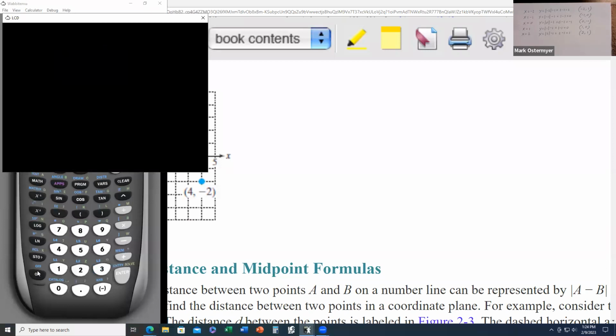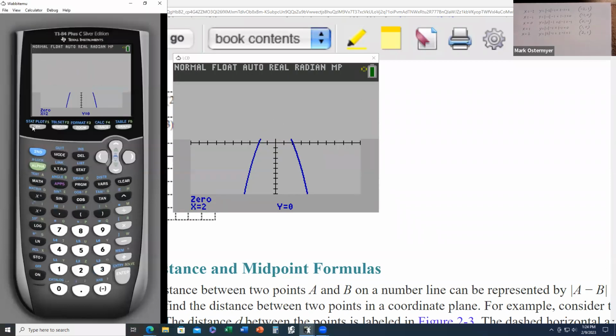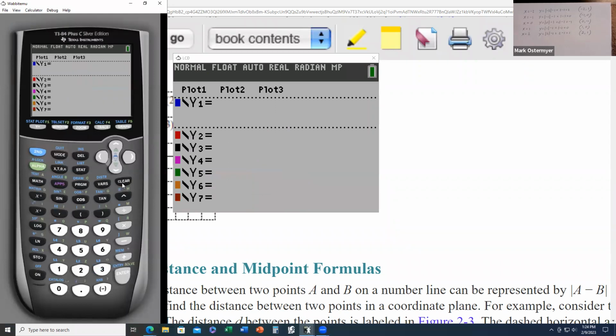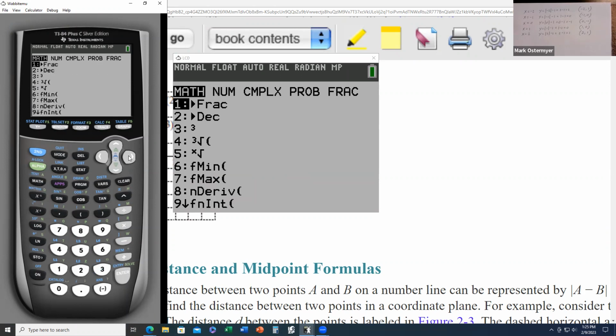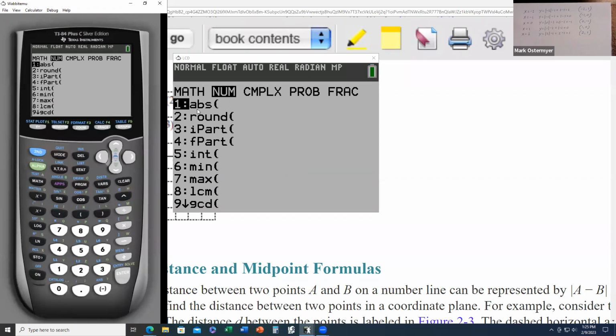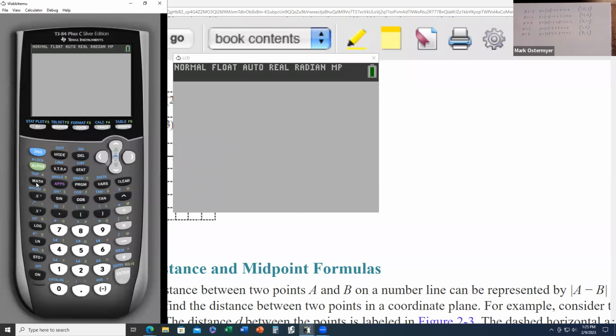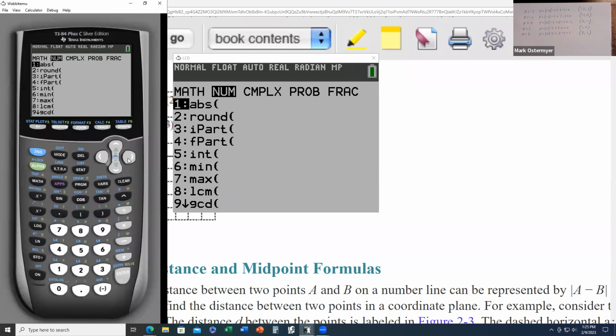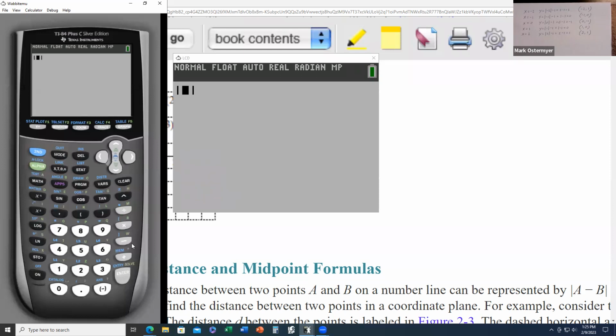To graph this on our calculator, we go to our equation editor, Y equals, clear out any garbage, and then we have to type in the new function. So we're going to type in the absolute value of x minus 1. Where do we get the absolute value function from? Well, if you hit your math button, go over to the number menu, it's the ABS function right here. That's your absolute value function. So again, how did I access that? I hit my math button, went over to the math number menu, and selected the ABS function, and there's your absolute value function. Wait a minute, I have to go back to my equation editor here.